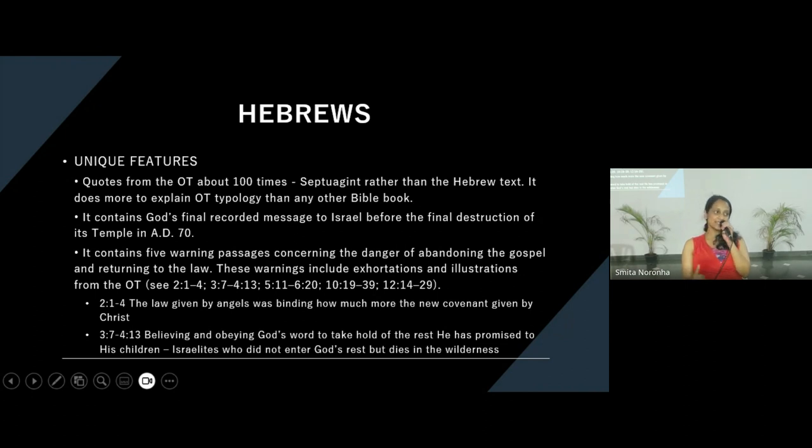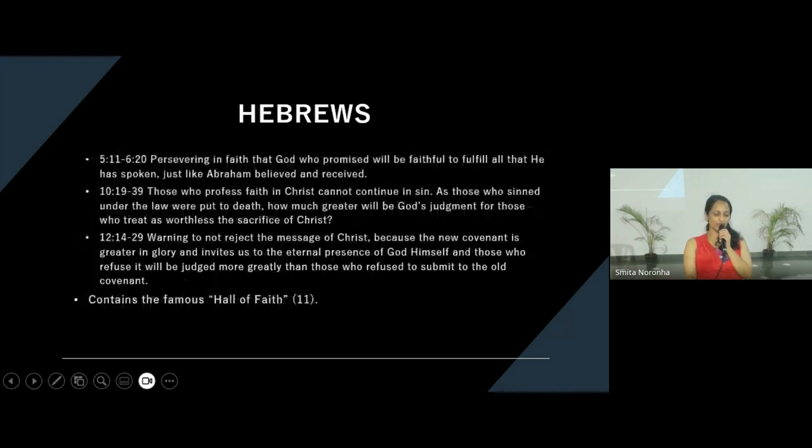Okay, so he's telling them, if you do not walk in obedience to Christ, you also will not enter into this rest that is promised, into the eternal rest that is promised in the presence of God. So basically saying that you are going to fall away from the faith, you will not receive eternal life if you continue to disobey God.